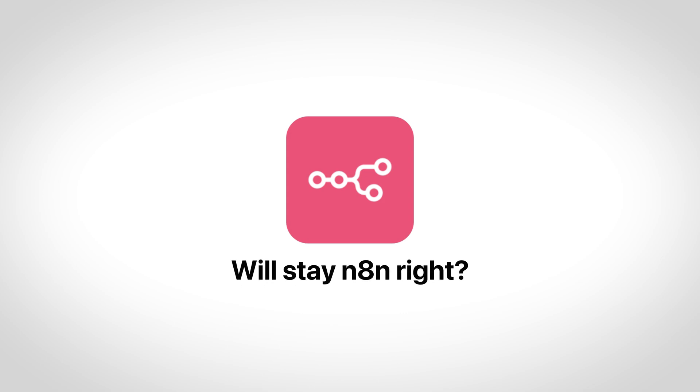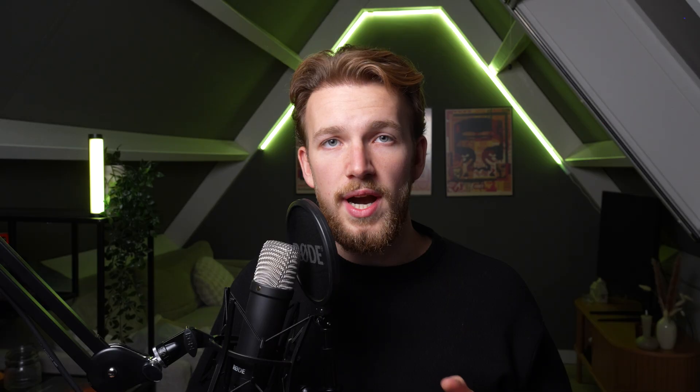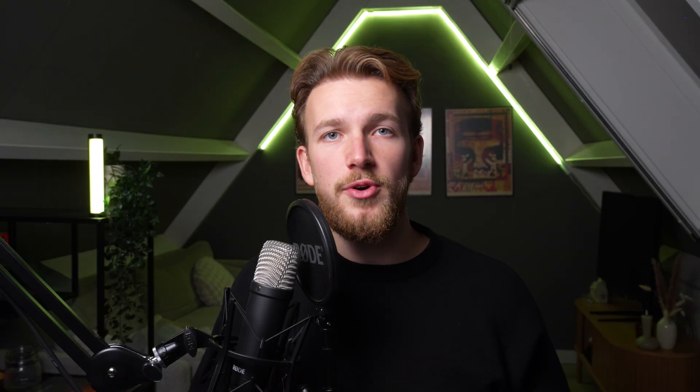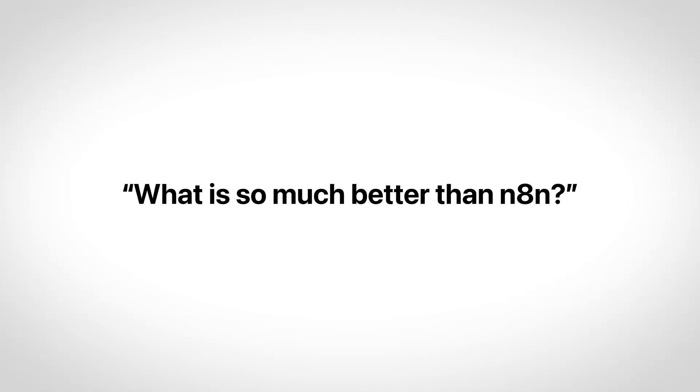My skill of describing what I want compounds over time as AI models keep getting better. But N8N will stay N8N — it will still be nodes connecting to each other where you need to manually connect everything. N8N is still in the background; clients don't even see it. With our new approach, we can basically do everything in one place. Your N8N skill in 2027 will probably be the same as it is today, whereas your AI building skill will probably be 10x from what it is today. You might be wondering: what am I using? What is so much better than N8N? Let me show you.